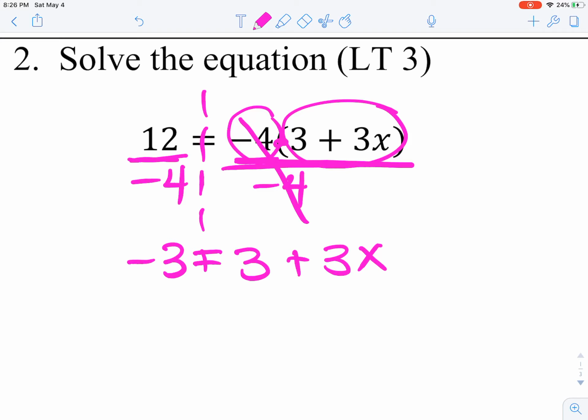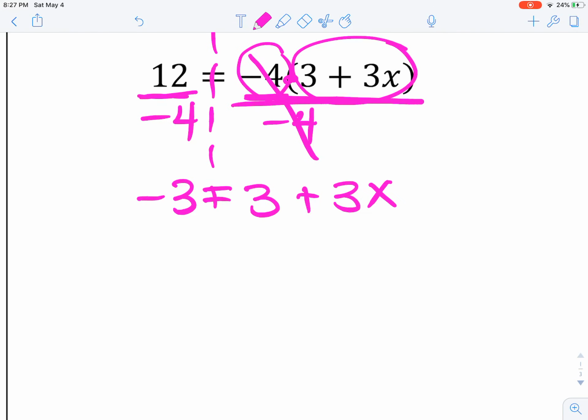Now in the last example, the 3x or the x term was on the left hand side, but that doesn't really matter. We're going to go ahead and take a look and ask ourselves, what should we do? We want to eventually try to get this x by itself. Should I divide by 3 now? Probably not yet. So what I really want to do is get rid of this 3 right here. And I'm going to take it from both sides to make sure that I keep my equation equal.